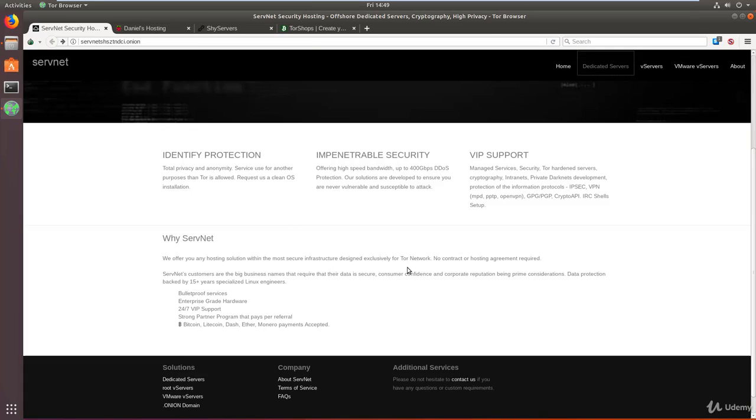Alright, so they're offering you a secure infrastructure that will work with the Tor network, which is, I'm guessing, what you want. Alright, so no contract or hosting agreement is required. Excellent as well. So they're also providing you with anonymity, which is excellent. So ServNet's customers are big business names that require that their data is secure, consumer confidence and corporate reputation being prime considerations.